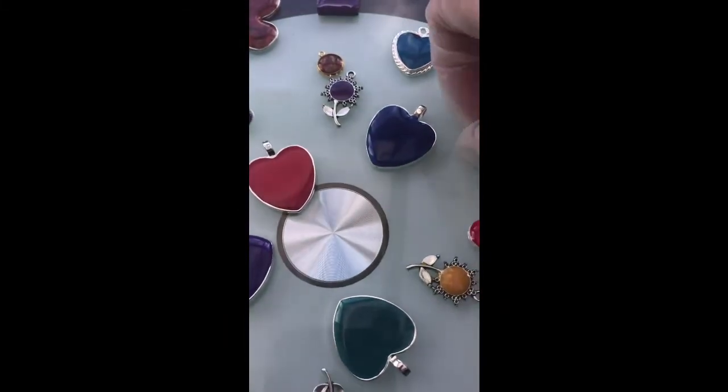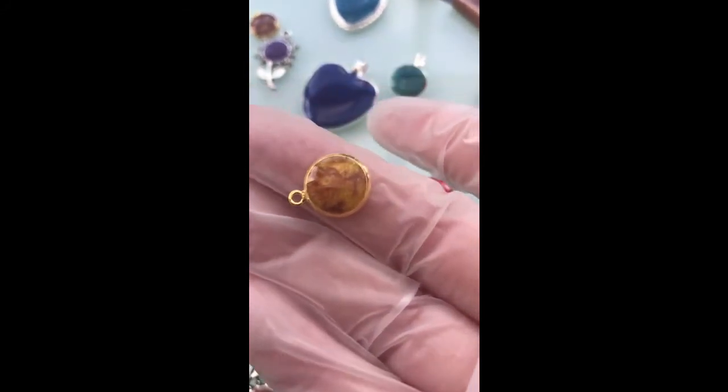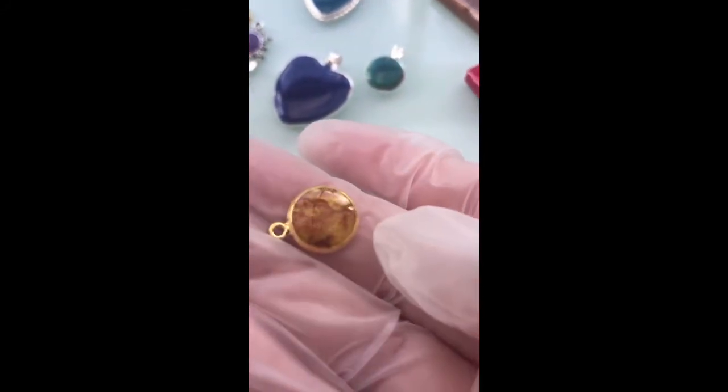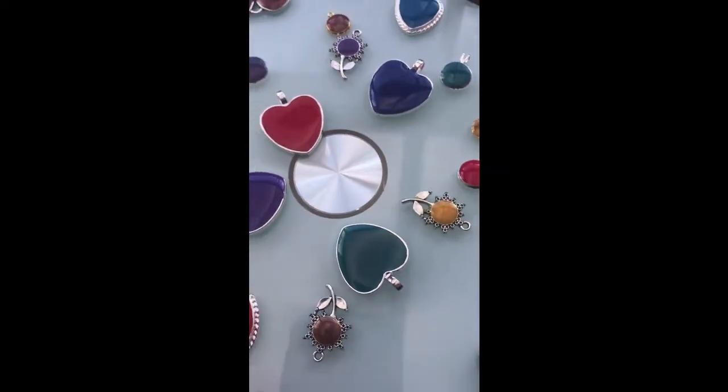This little gold one also impressed me. This was actually the yellow I used, with a little bit of the copper added into it, and it's just created this really nice effect. So overall, really impressed. I'd definitely wear all these.